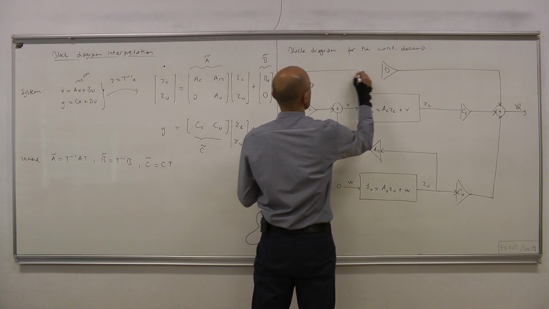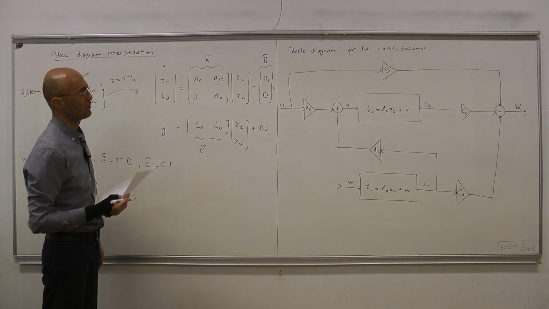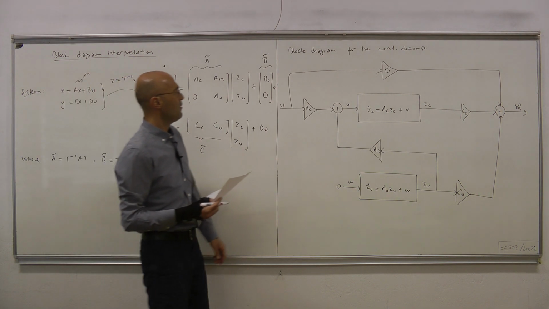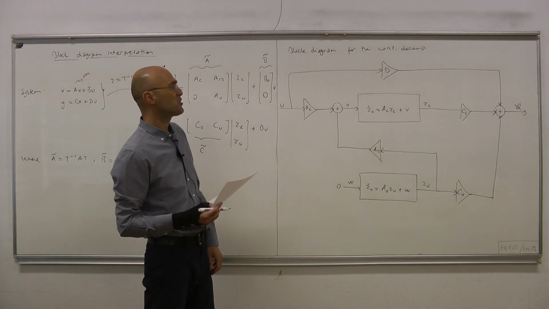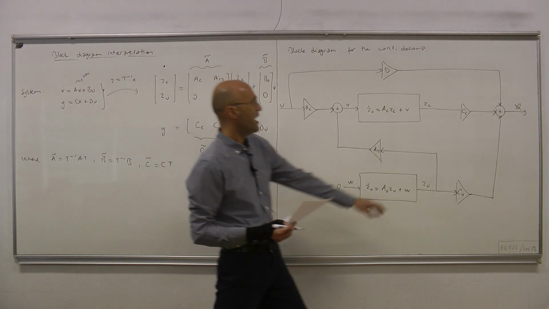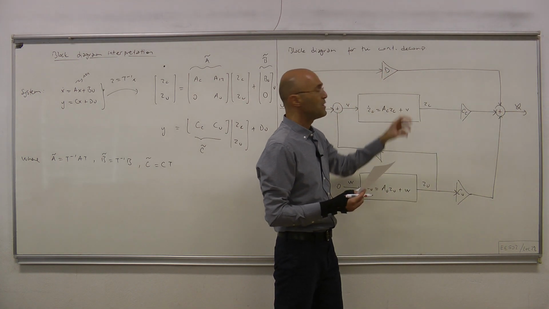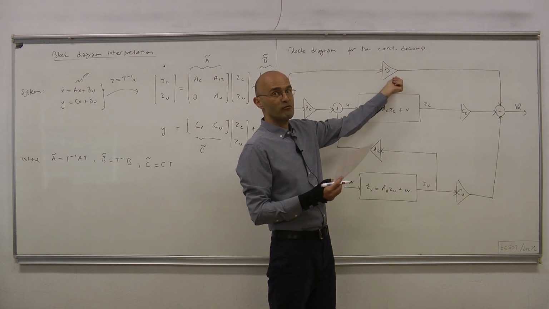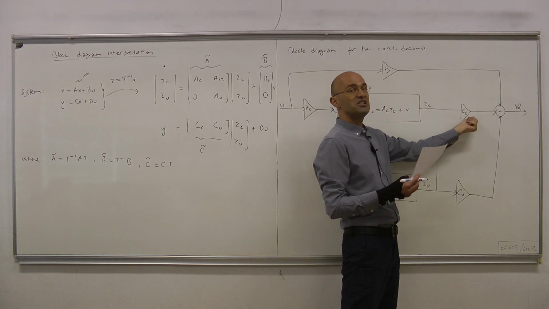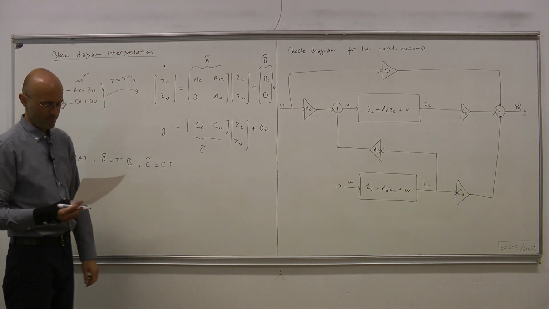Okay, so let's connect a line from the input. Okay, and now our block diagram is complete. We have the ZC dynamic, we have the ZU dynamic, and we have the output as a summation of 3 pieces: the piece directly coming from the input, the piece coming from ZC dynamics, and the piece coming from ZU dynamics.